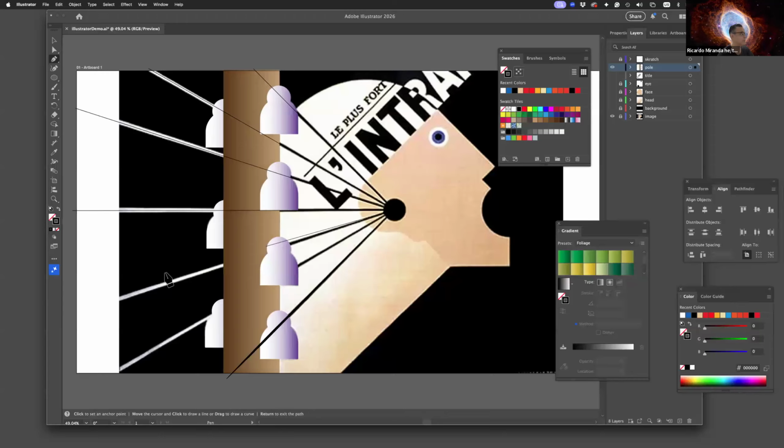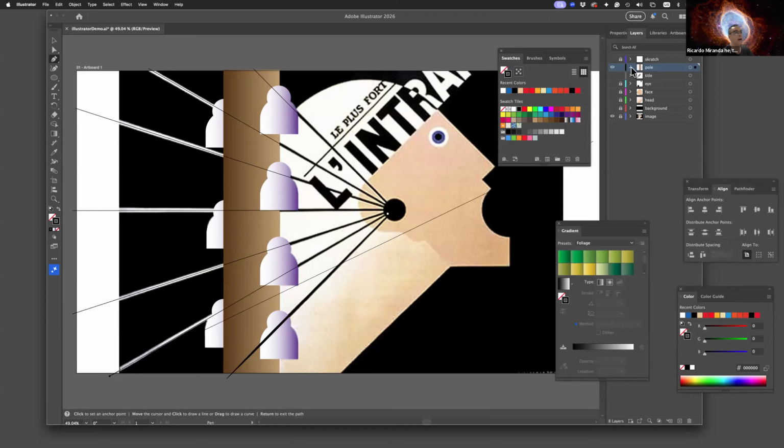So all I'm doing is using the pen tool to make these rays, these cables, these lines, and then I'm using the command key to deselect so I can go back to this kind of ear shape. I don't want to click on an anchor because it's going to try to combine or keep adding to that line, that path.